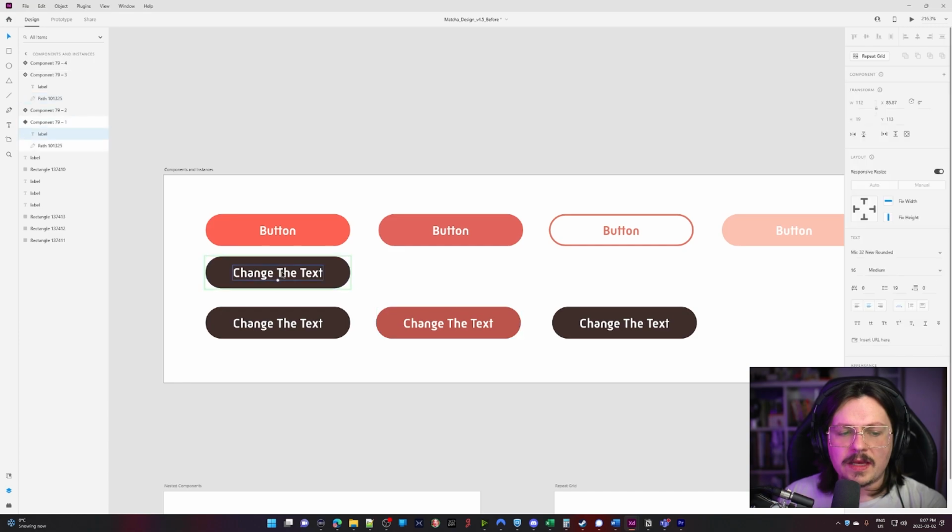This is so you can create variants from a single component and make sure that your changes aren't overridden. Now, because I haven't changed the text in this field, if I do change the text here, you can see it still changes the text, even though I've changed the color of that one component. So it will only not override the changes that you've made specifically to the child component.